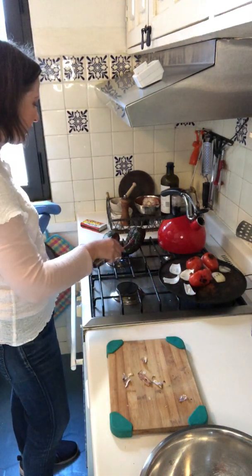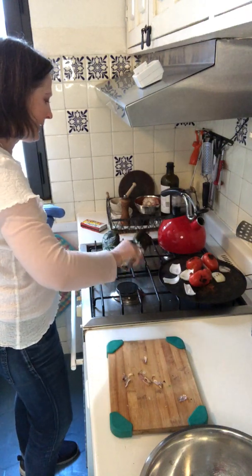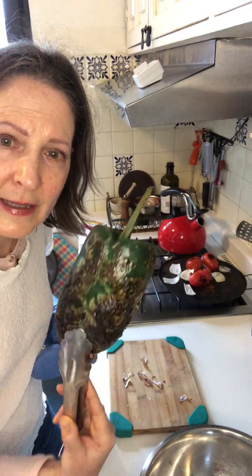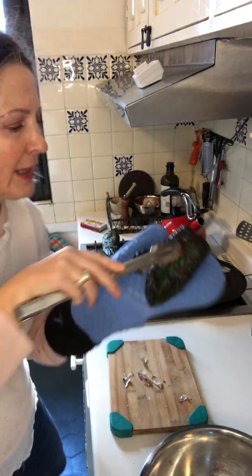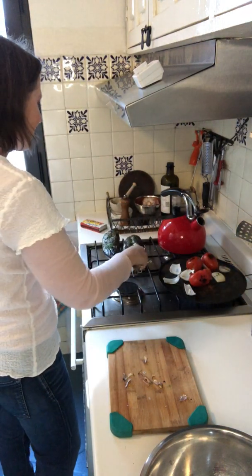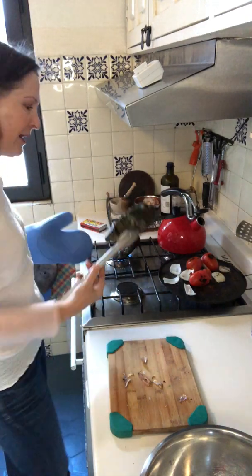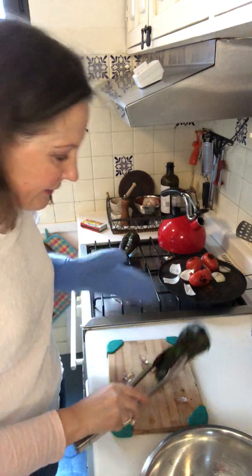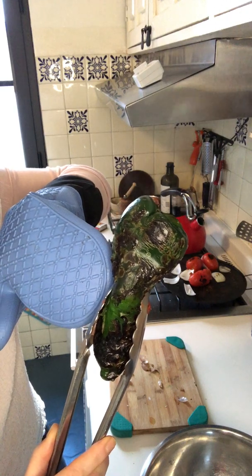So let me show you these chilies. These are great. Okay, I'm going to turn this one. See, this is really black on that side, which is terrific, okay? And there's a little patch of not black right here in the middle. So I want to put that over the flame, because that, I can guarantee you, that skin will not come off. Okay, and this one here, this is pretty great. And you can see here, this skin has already started to come off right there, okay?